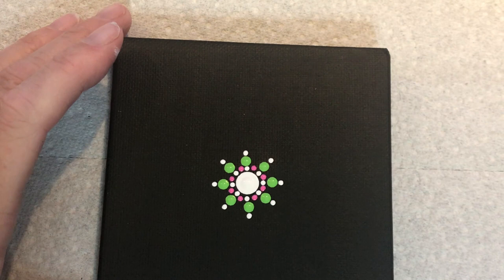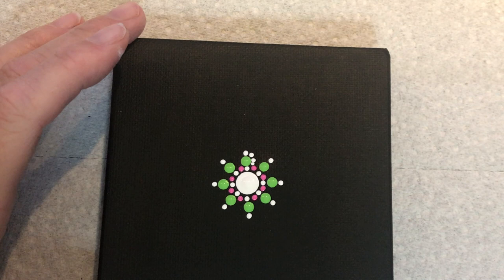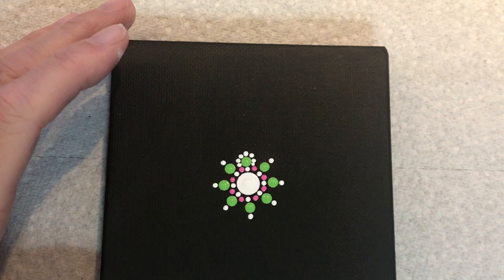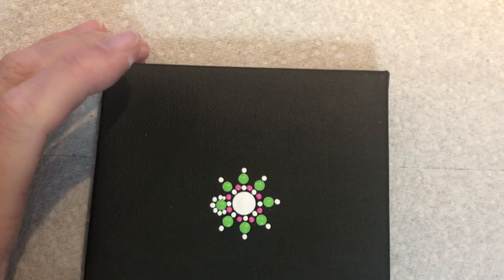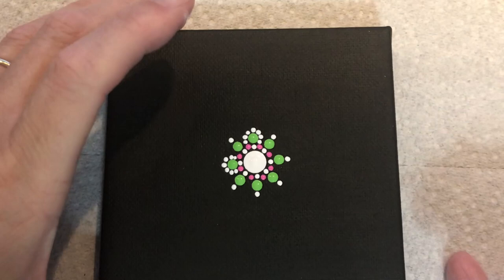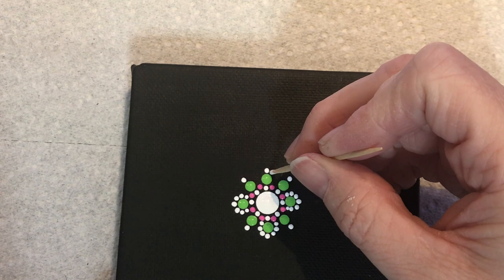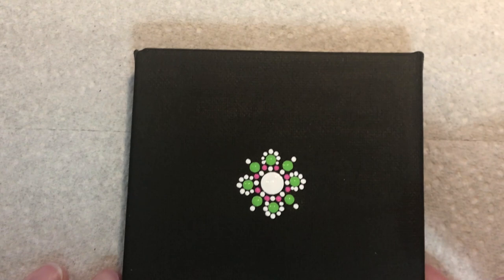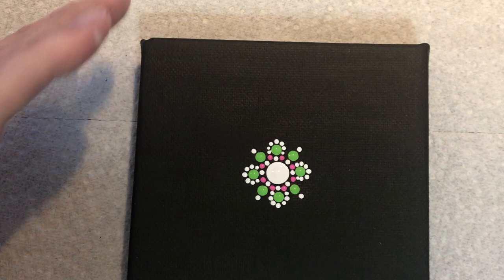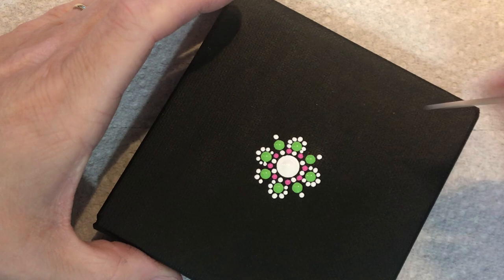Now I have my center dot. I'm going to walk the dots — you dip it once and then go down the side: one, two, three dots on each side. We might just need to do two because three is a little tight in these quarters, so let's do every other one to make it a little bit easier. I'm not going to do all the others just because it's tight quarters and I don't want you to have to try and squeeze dots in. We'll just do one dot down each side.